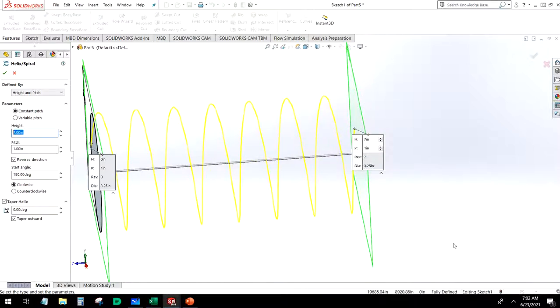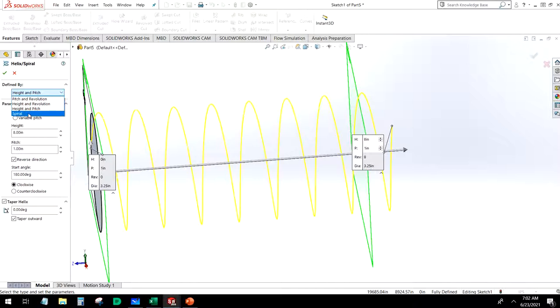We're going to go ahead and set that to about 8 inches. Now we can define our coil by a few different parameters. We can do it by the pitch, which is the distance between the coils, and the number of revolutions, or the number of coils. We can define it by the overall height and the number of revolutions, or the number of coils. We can define it like we're doing it with the height of the coil and its pitch.